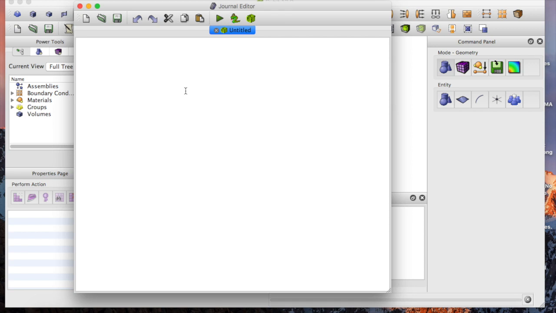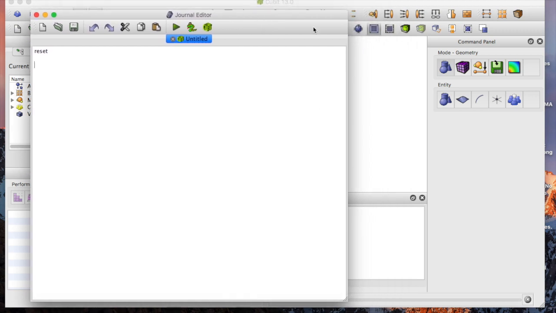Usually in the documentation of user modules, we can already find some example and prepared journal files that will generate some basic meshes for the problem. So we will start simply by typing reset. Every time we run this journal file, it will reset our workflow, and we will have our new freshly created mesh.